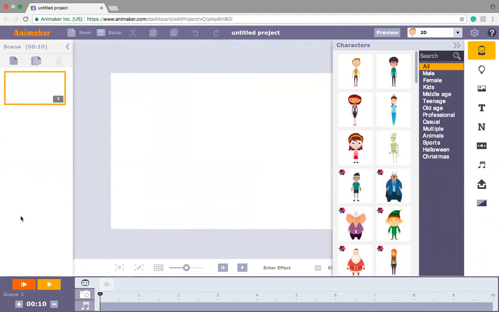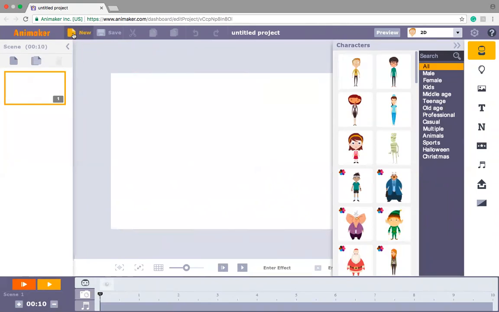You can add, delete, and duplicate your scenes in this section. Scenes are nothing but simple slides that you create that combine together to create one stunning video. At the bottom of the scene section, you can see the play buttons that allow you to play this video from the first scene or from the current scene. Below the play buttons, you can see a timer. This allows you to increase and decrease the total length of your scene. By default, it is set at 10 seconds. You can increase it by using the plus button and decrease it by using the minus button.